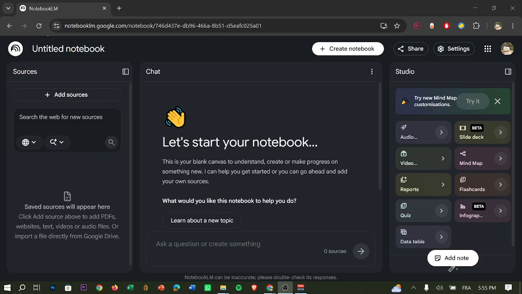So Claude is Anthropic's AI coding agent that runs directly in your terminal. It can understand your code base, edit files, run commands, help with debugging, write code, and automate development tasks using natural language instructions. So in this guide, I'll show you step by step how to install and set up Claude Code for the first time in 2026.